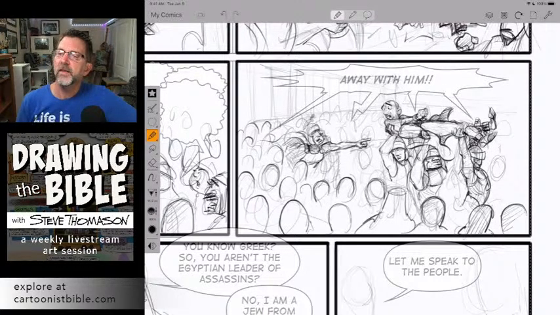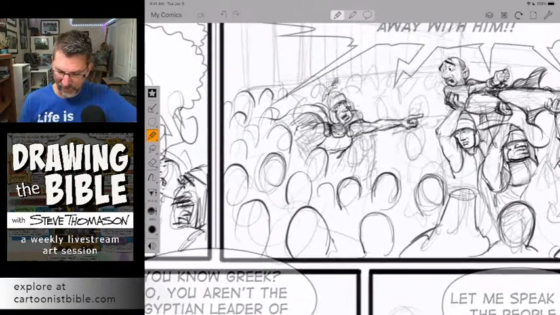LB, this program is amazing. The fact that you're able to resize instead of starting over. Yeah, oh my goodness, you are so correct. Digital art, I don't know how I ever did it before that.